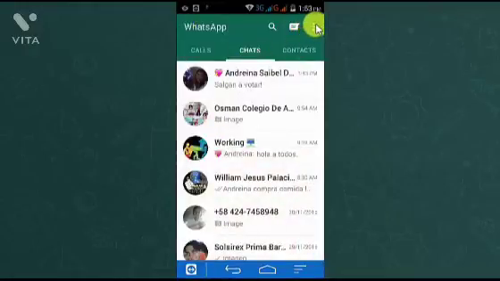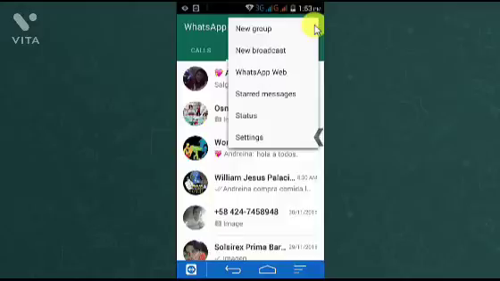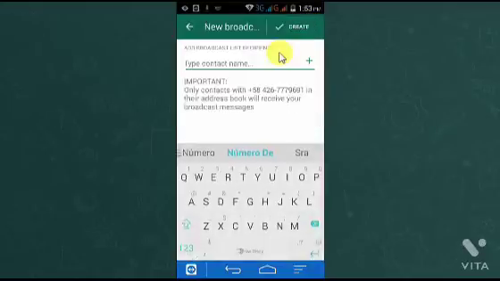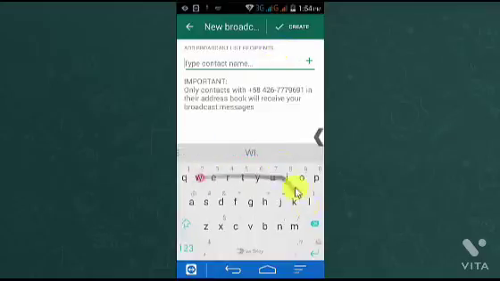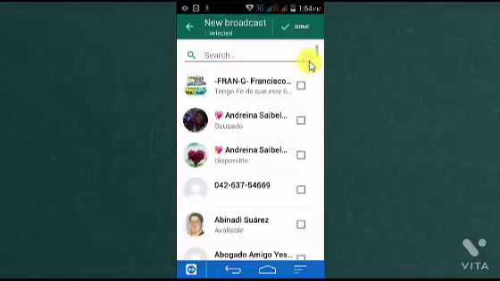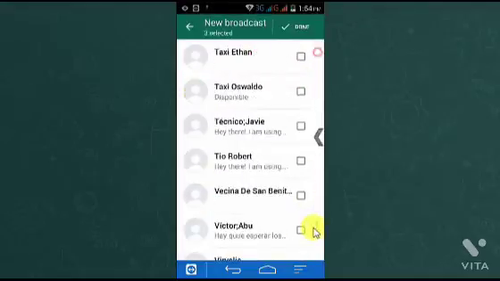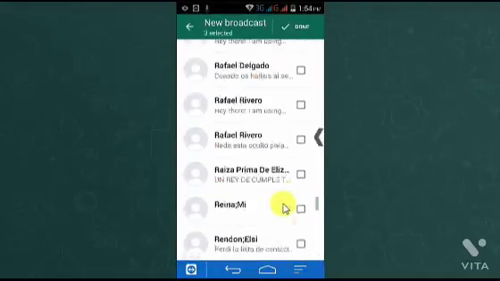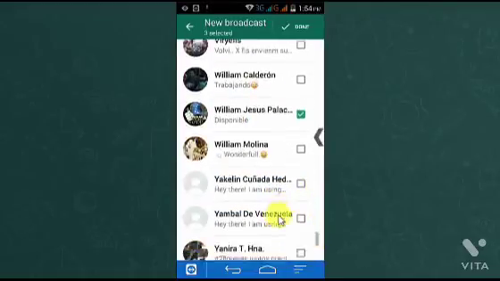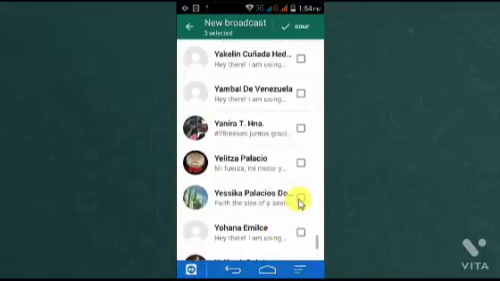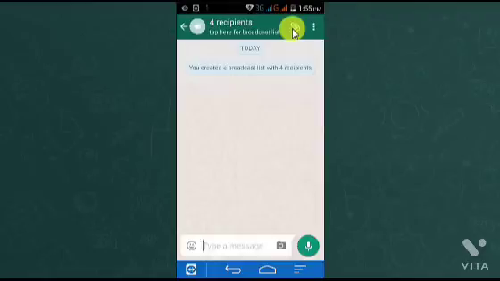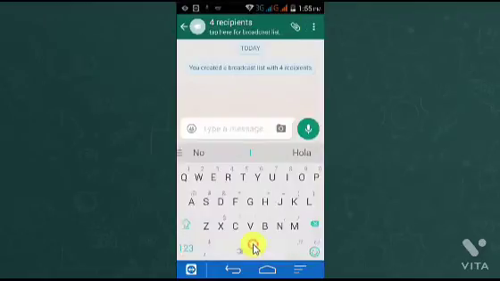Going back to the main chatting tab, there is the broadcast function, which is an amazing function too. A broadcast list allows you to create, save, and message a list of contacts instantaneously. Recipients receive your broadcast message like a regular message, directly in the individual chat. Recipients also do not know who else received the message, and do not know that it was sent as part of a broadcast list. When they respond, they only respond to you individually. In this sense, it works like the BCC, blind carbon copy function of an email.